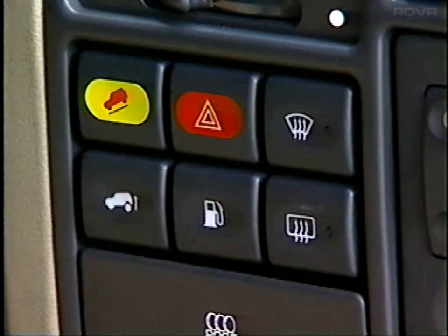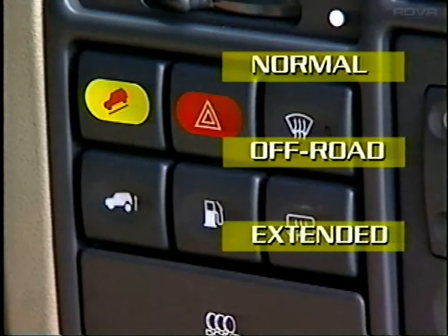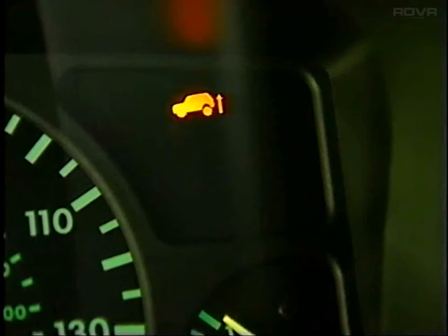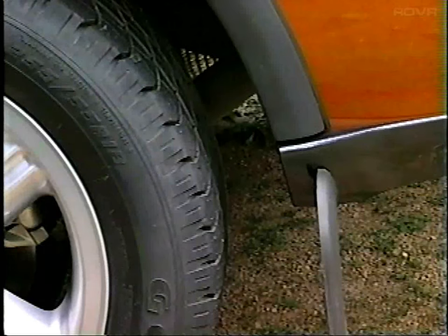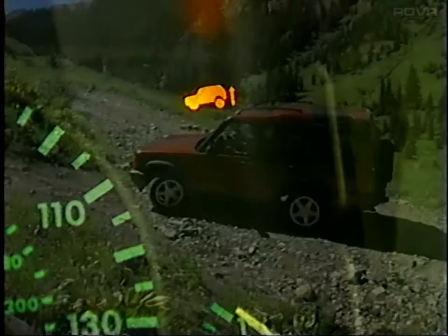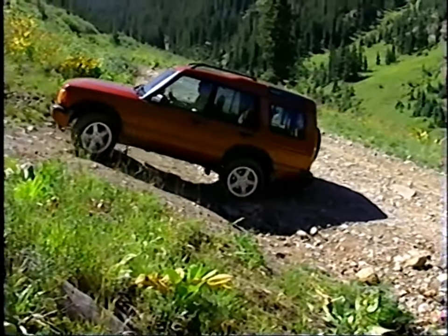SLS operates in three main modes: normal, off-road, and extended mode. Off-road mode is selected by pressing the SLS switch on the dash. A single tone sounds. When released, the SLS light flashes to indicate a change of ride height. When the vehicle reaches its target off-road height, the SLS light stops flashing and remains lit. This feature is particularly useful when the departure angle is questionable.